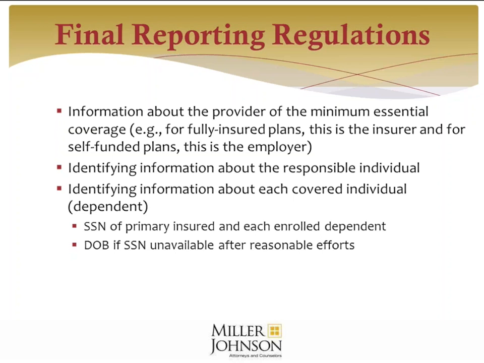Now, if you can't get the Social Security number or you don't have it, you can use the date of birth. As you can see, the slide says the date of birth is permissible if the Social Security number is not available after reasonable efforts. So the question is, what is a reasonable effort? And the IRS has basically given us a three strikes and you're out rule. You have to ask the employee for the Social Security numbers of himself or herself and their enrolled dependents when they first enroll in coverage.